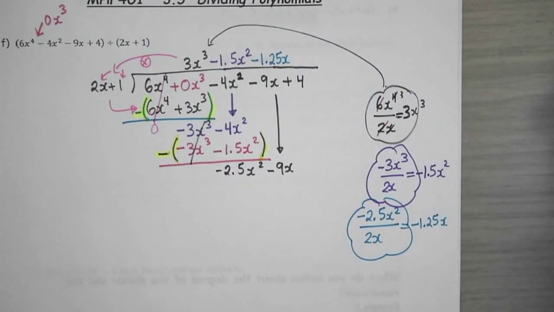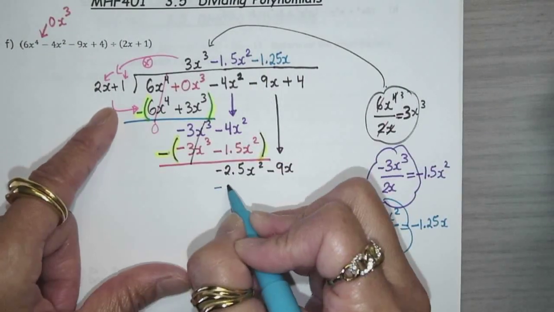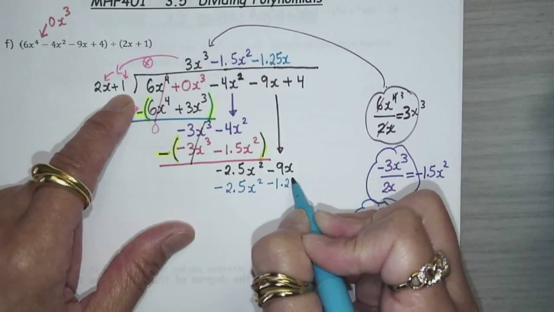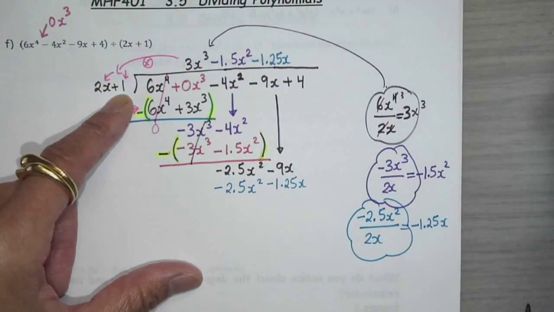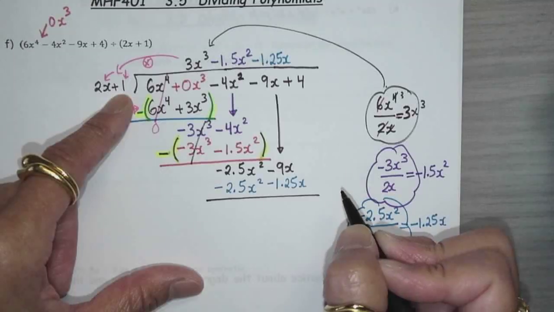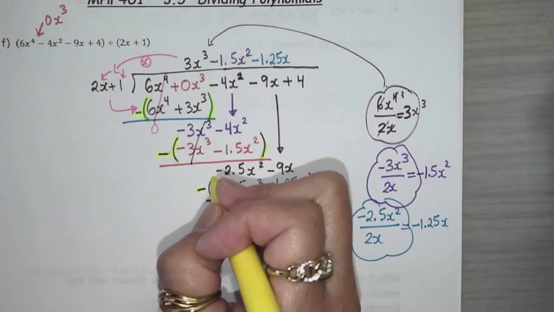Right, so it works even with numbers. Okay, so multiply that, and you should get exactly the same number, right, which we do. And then negative 1.25x. And this question, I was just trying to show you it works even if it doesn't work out perfectly like an integer. Okay, so it still works. So this, I'm going to go minus both of them. Okay, don't forget the minus, and it's for both of them.